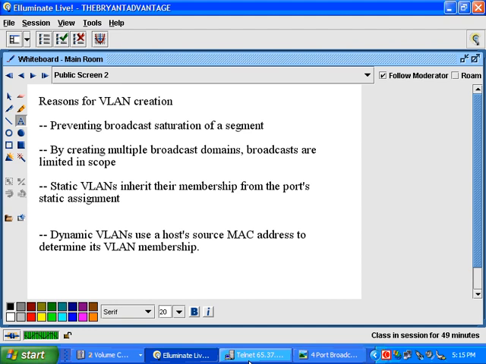But another concept that you will be introduced to in this course is dynamic VLANs. And what they do is they actually use the source MAC address, or a host MAC address, to determine its VLAN membership. So it's going to look at the source MAC address of an incoming frame and say, okay, this is host AAAAAAAAAAAA, all the way up to 12 A's, and then look at a table that it's going to get and say, okay, we know this host belongs in VLAN 17.